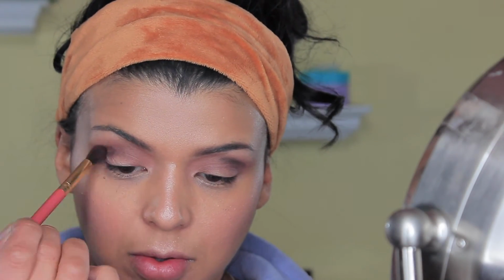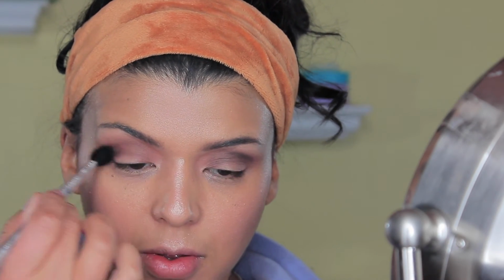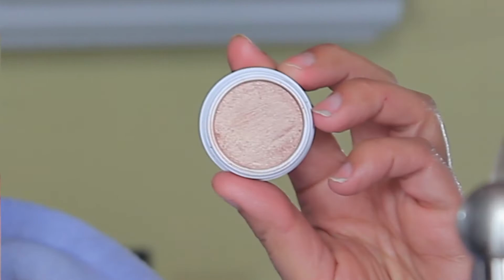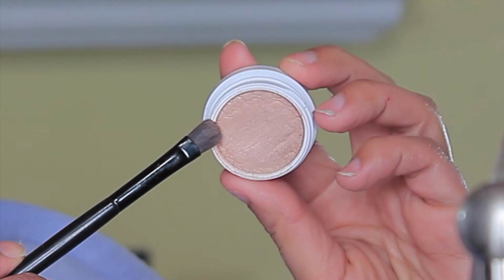Now, this black, it's really intense. Look at that. I barely touched it on each side. And then I had to blend because it was really, really pigmented. So I'm using my Mirabella blending brush to make sure that I don't have any lines between those colors. And as you can see, they layer perfectly. They don't look muddy. They just layer in the best possible way.